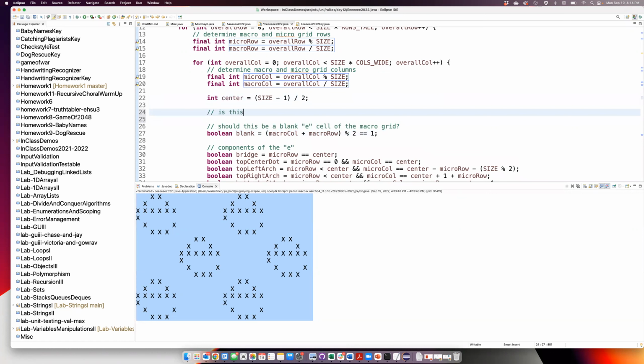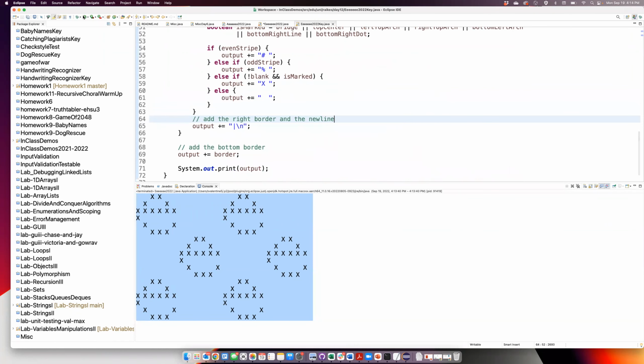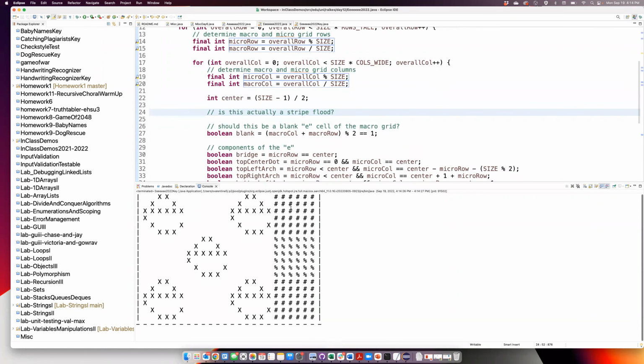Is this actually a striped flood? When you have these filled in things, you call it like a flood or a fill. It's just totally filled in.